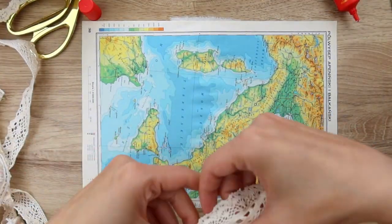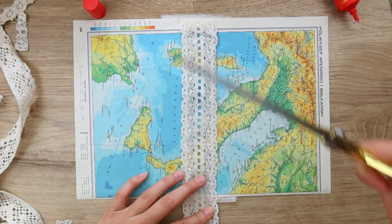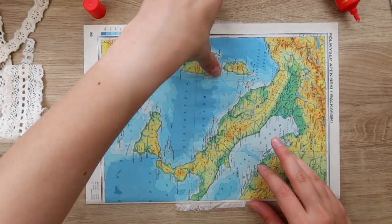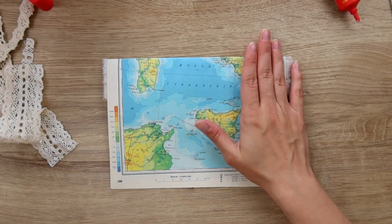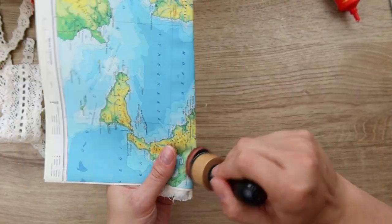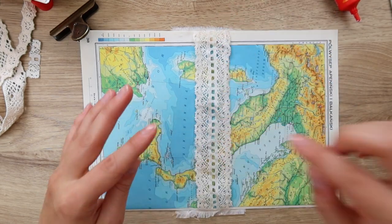So on the outside, I want to do the same thing, just with lace. So I will cut a piece of lace, roughly the length of my cover. Now, do I see where the metal is? Okay, what I'm going to do to help me see where the metal is, if I can find it, take my inking tool and ink this edge up a little bit with some leftover vintage photo ink that I have on the sponge. And this just makes this line in the middle much more visible, and I want to position it in the middle of this lace.